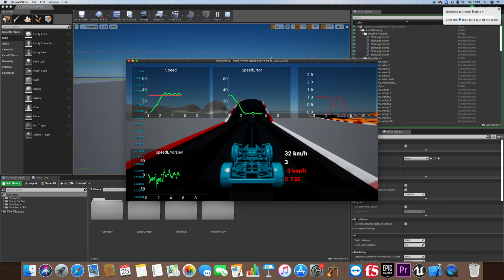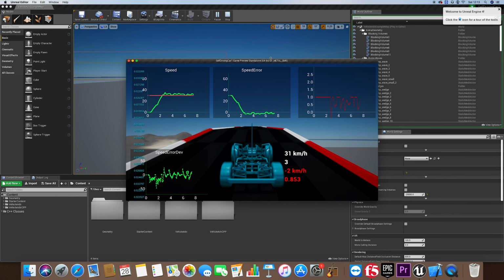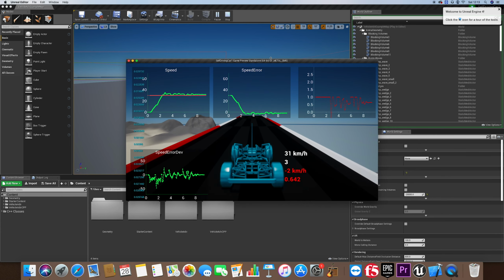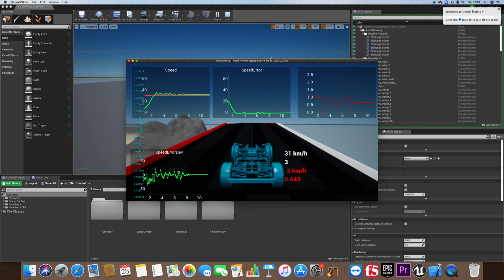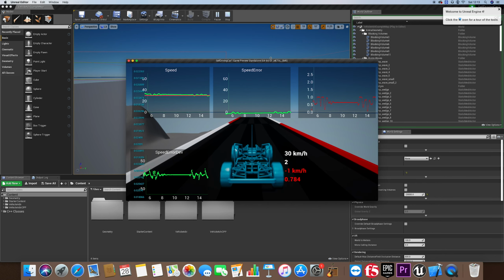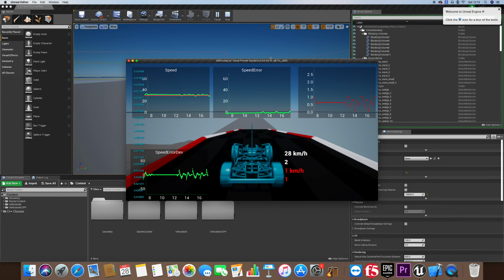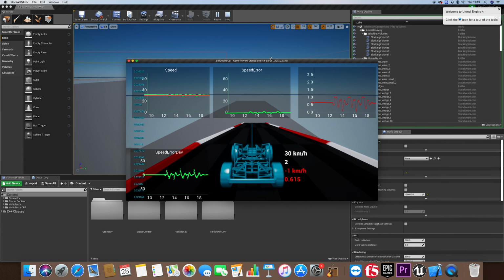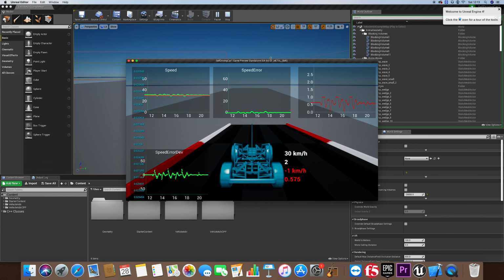In this part, we will continue doing the cruise control or speed control, and today we will actually implement the PID controller. In the previous part, we implemented only the proportional controller, and we have seen the problem of the oscillation that can come with a proportional controller.